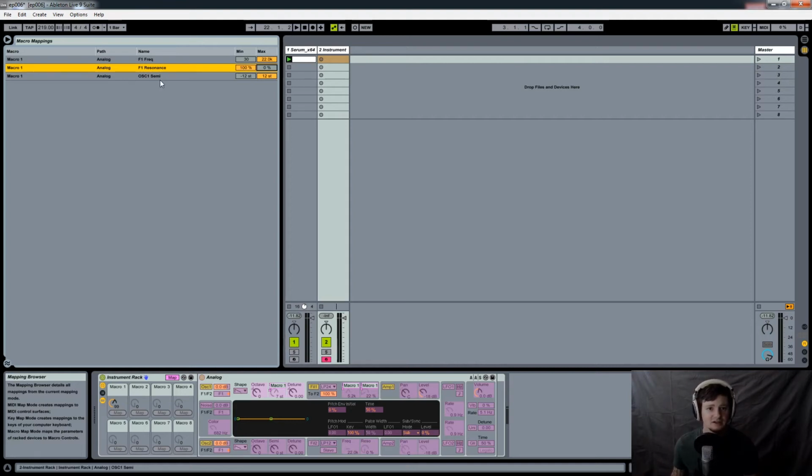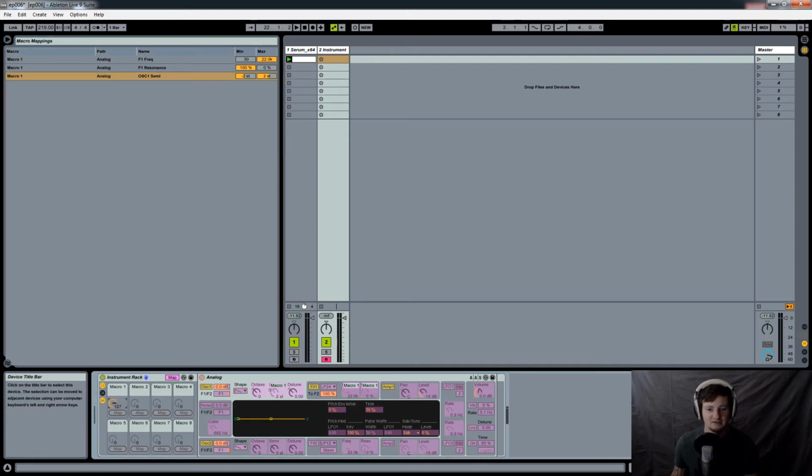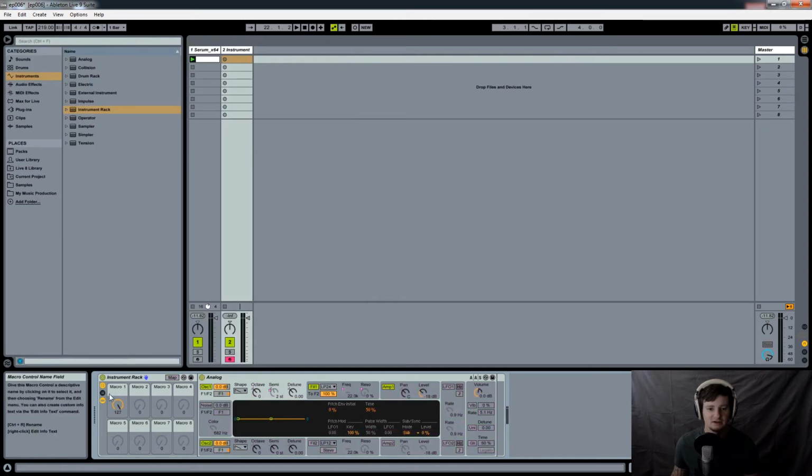So with the tuning here, the semitone, the minimum is going to be, let's say, -2. And the maximum will be +2. So now when we move this, you'll see the semitone goes from -2 to +2. And the resonance and the frequency are going opposite of each other. So that's how you get different variations of that, swap the polarity of things, reverse things. And again, it just gives you a lot of control.